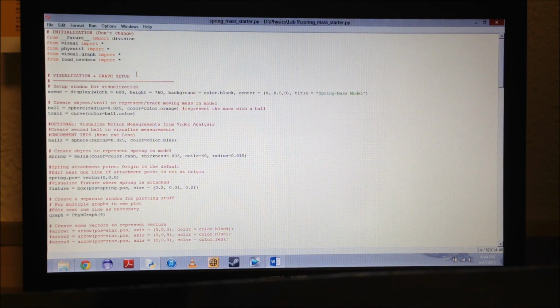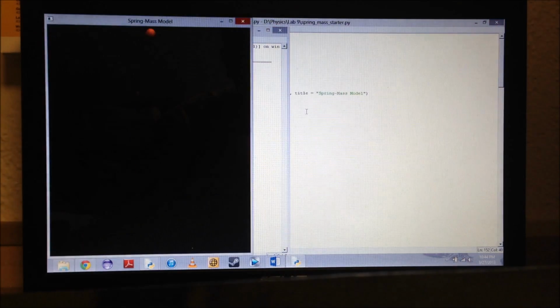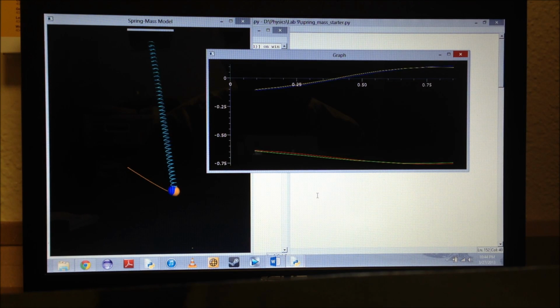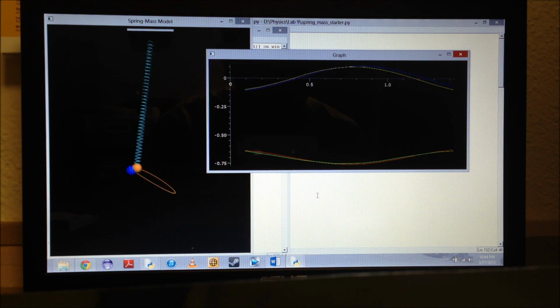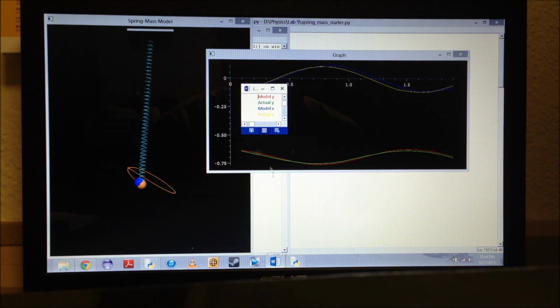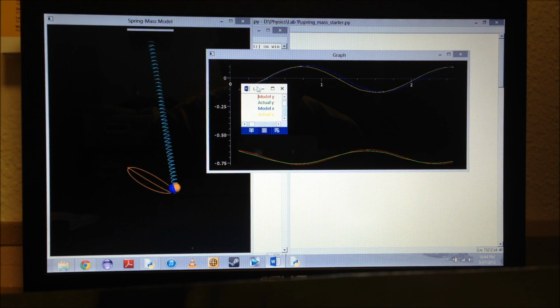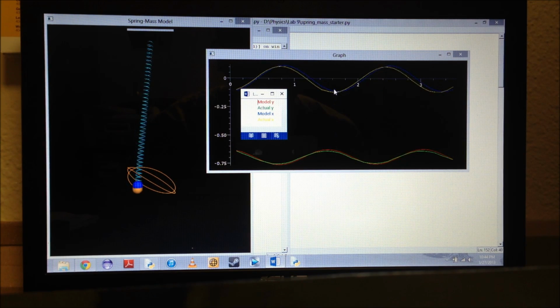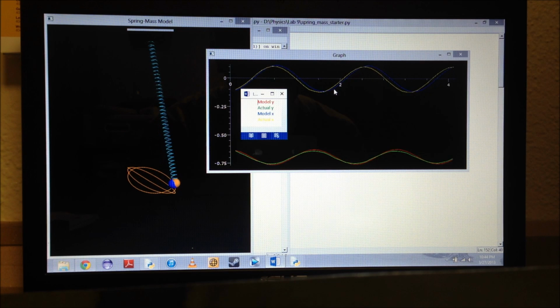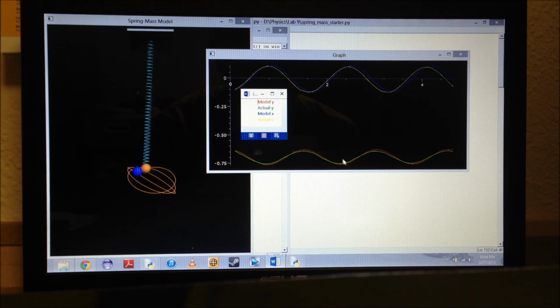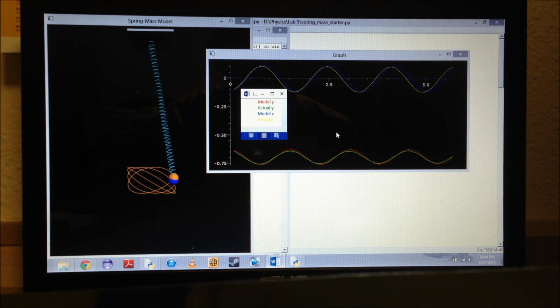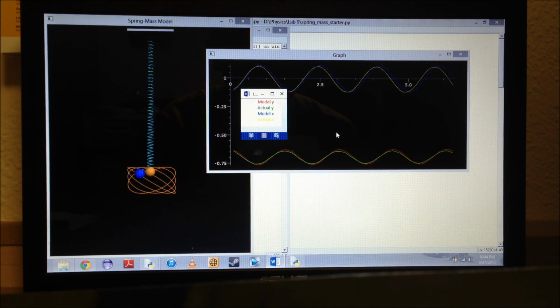Okay, so I'm going to go ahead and run my program now. And we can already see that the model and the actual data are almost a perfect match. And if I pull up the legend, the bottom two lines are the Y positions and the top two lines are the X positions, and it's color coded so you can see which one is which. And it's almost done. You can see that they're still pretty much almost right on top of each other.